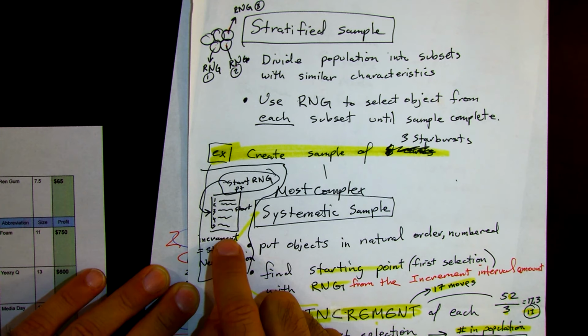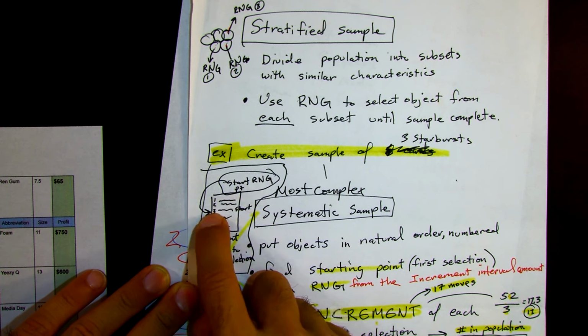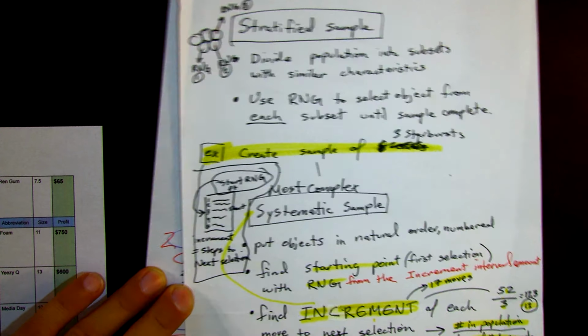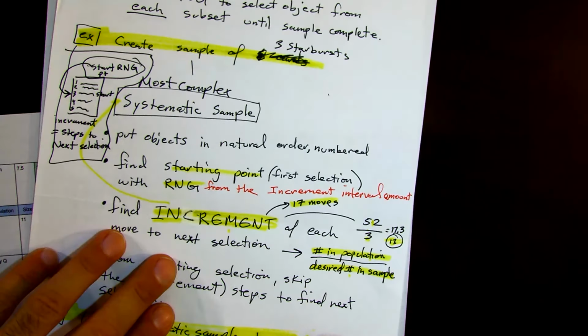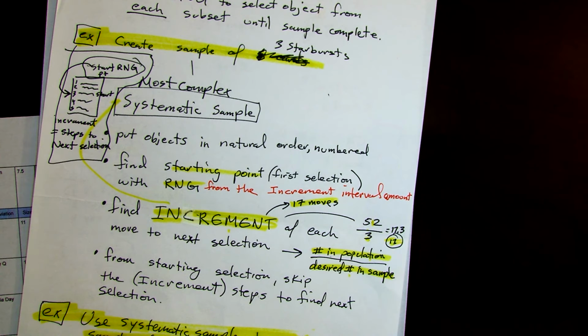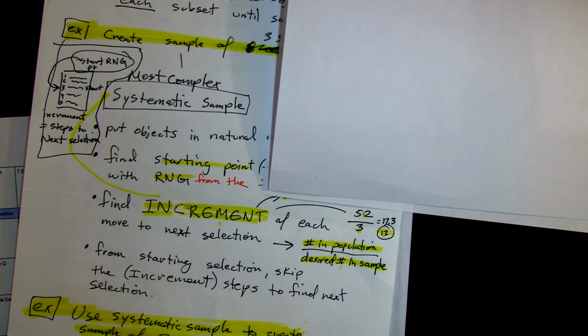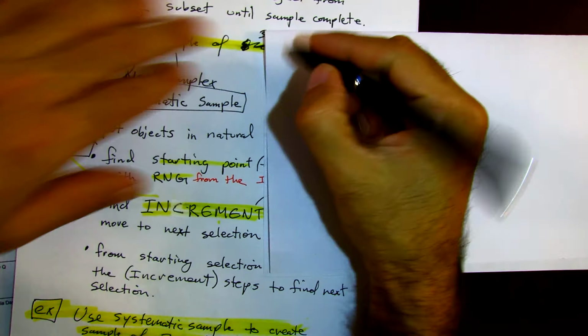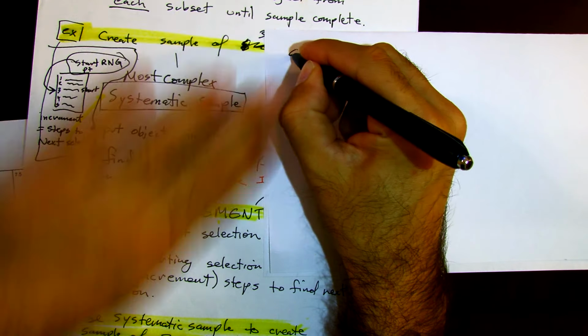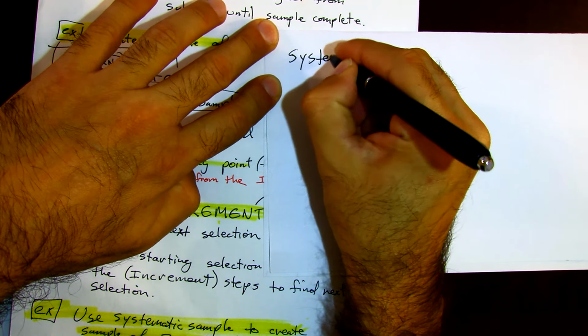6 shoes. So watch, 12 over 6, we get 2. All right. And honestly, that's most of the work. That's most of the work, finding the increment. Because now we're going to find where we start. And then it's just like that first grade game Skip-Bo, where you skip around doing steps. And our steps are going to be 2 steps to get to the next problem.